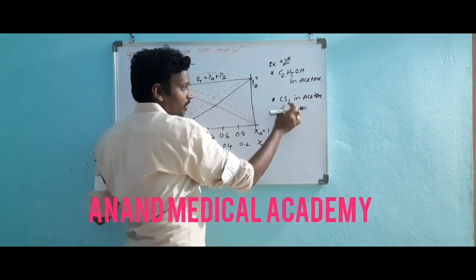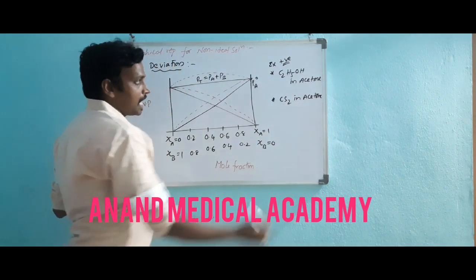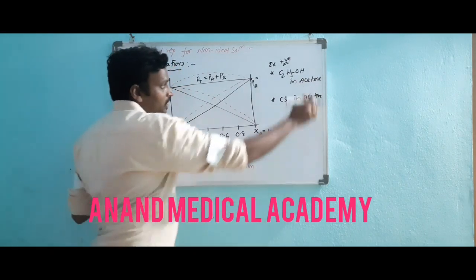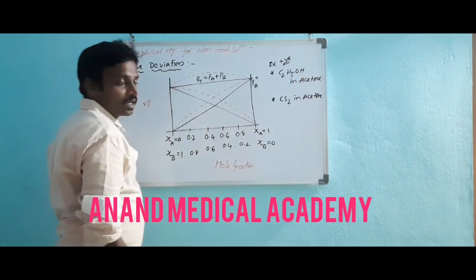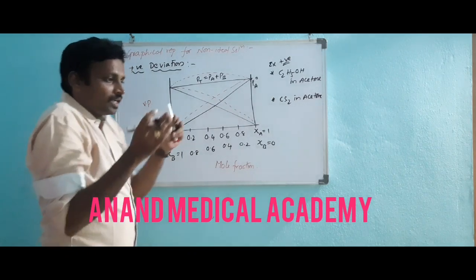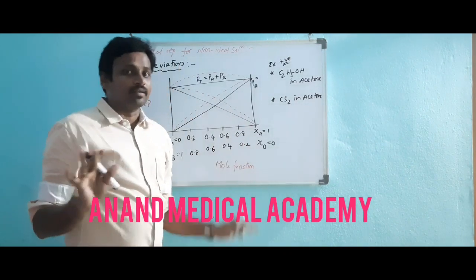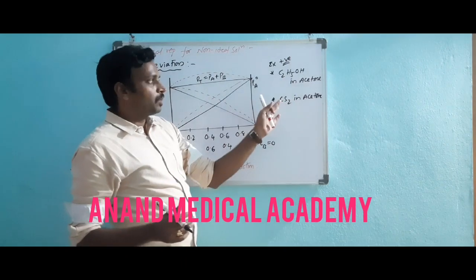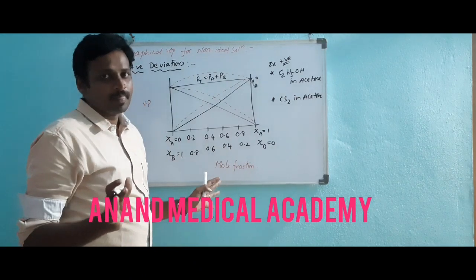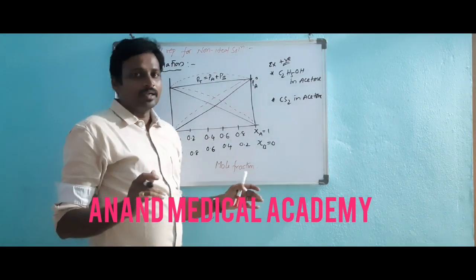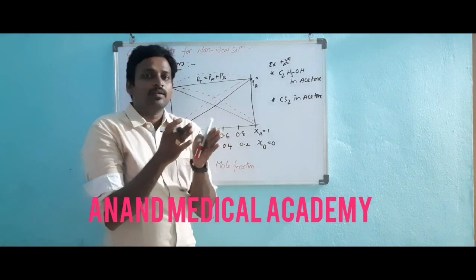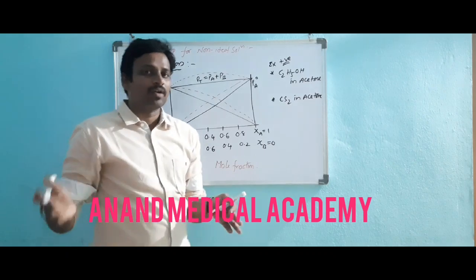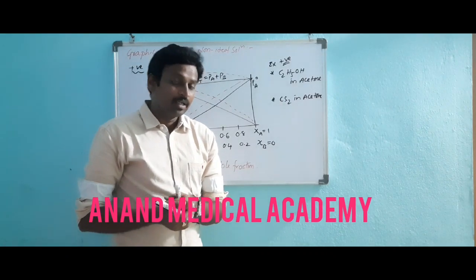Individual C-S bonds are polar, so they will hate acetone. C2H5OH is polar with O minus, and acetone is non-polar, so they hate each other. If both are non-polar, that is ideal. Just a simple trick: if one is polar and one is non-polar, they hate each other. Polar dissolves in polar, non-polar dissolves in non-polar, the like dissolves like rule.